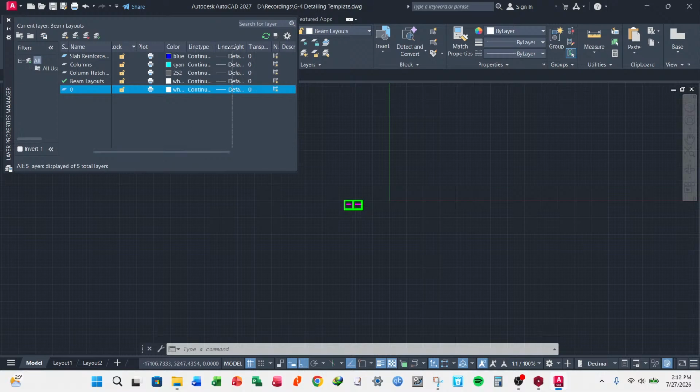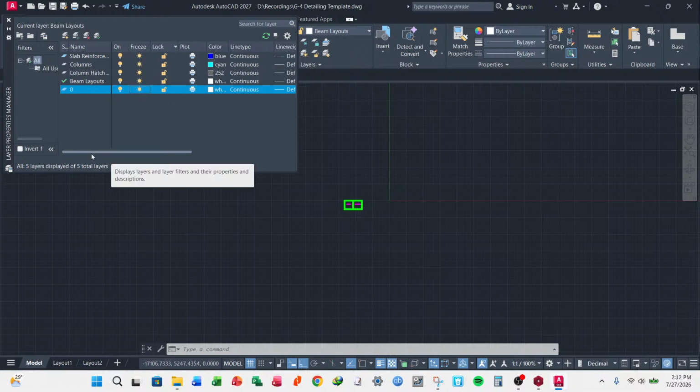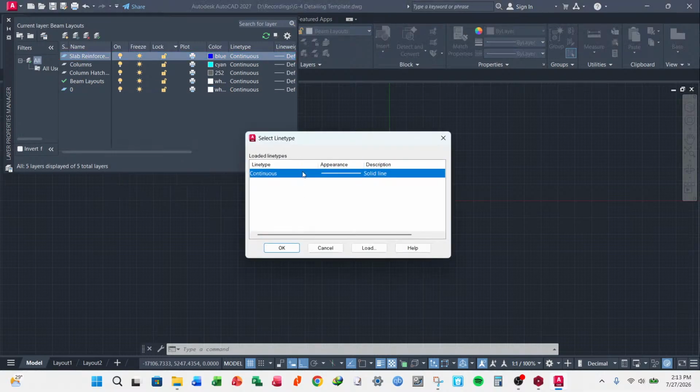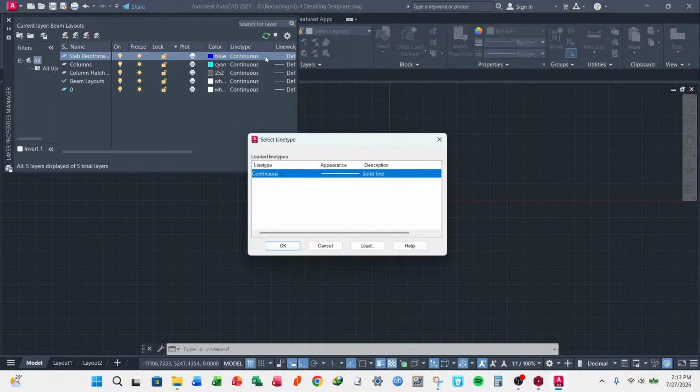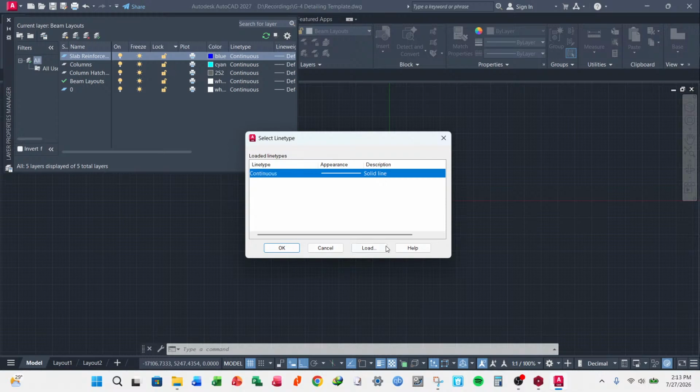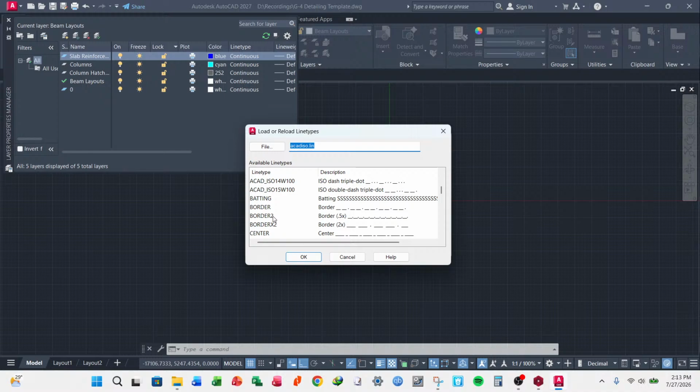So line type. We have several types of lines. We have continuous lines. When you go to here, by default you have only one line type, but you can load more. So you have these center lines, the dashed lines, hidden lines, and so on.